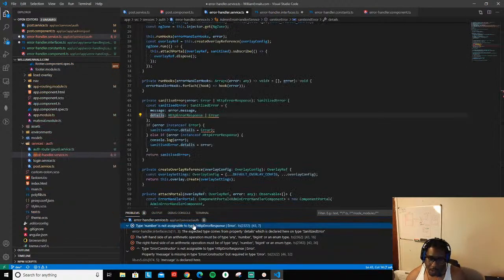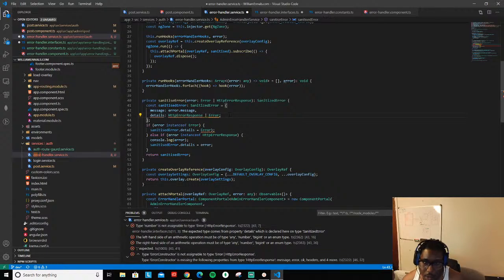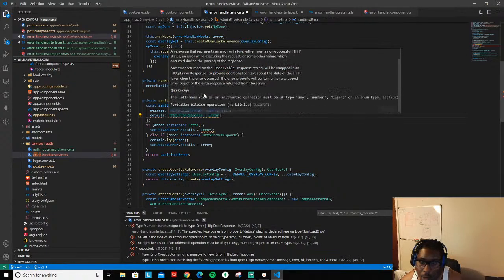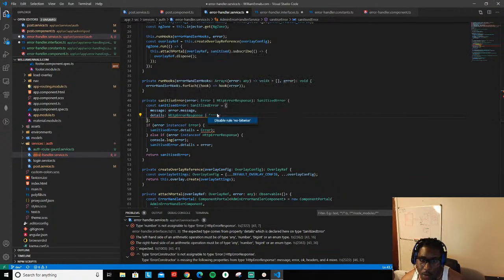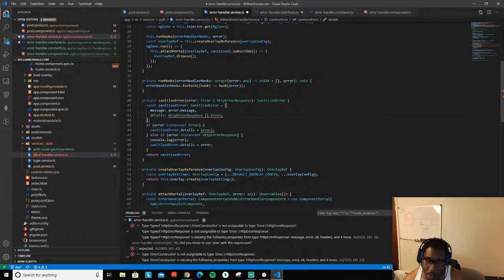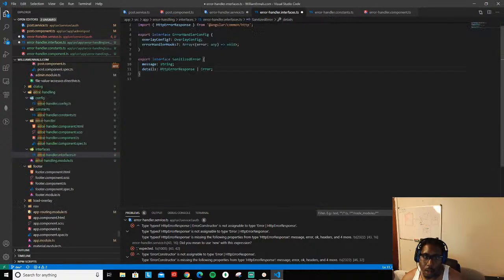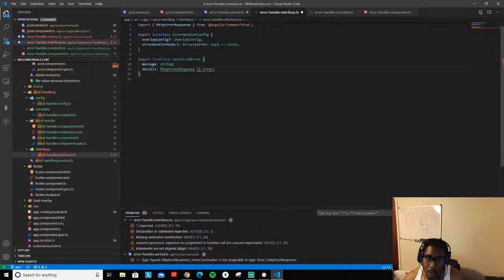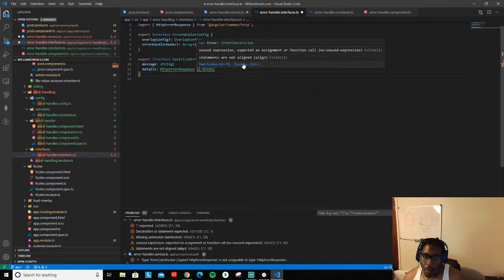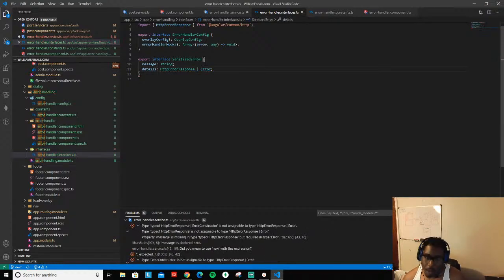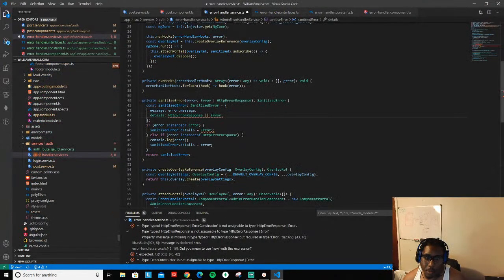Type number is not assignable to, I don't know what that is saying, but oh, not number or, there we go. And there we go. Oh, I know, this is fine. It's this part that's messed up.